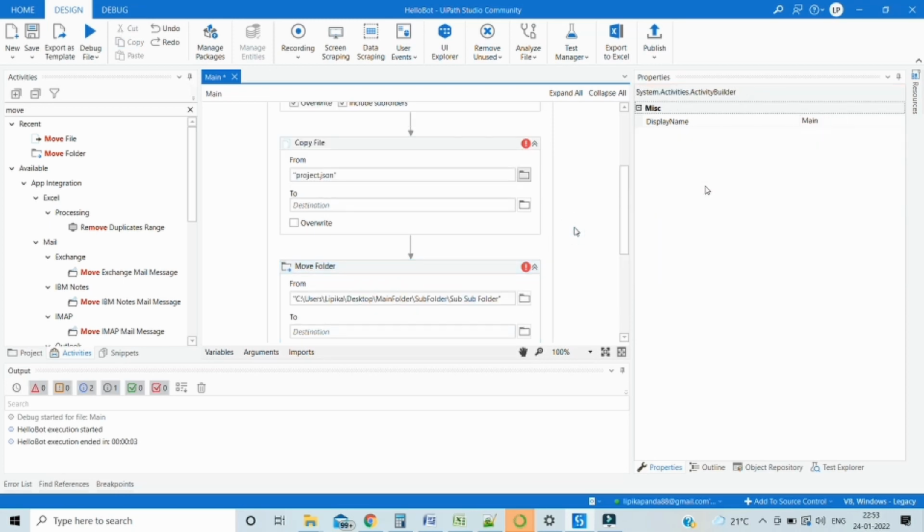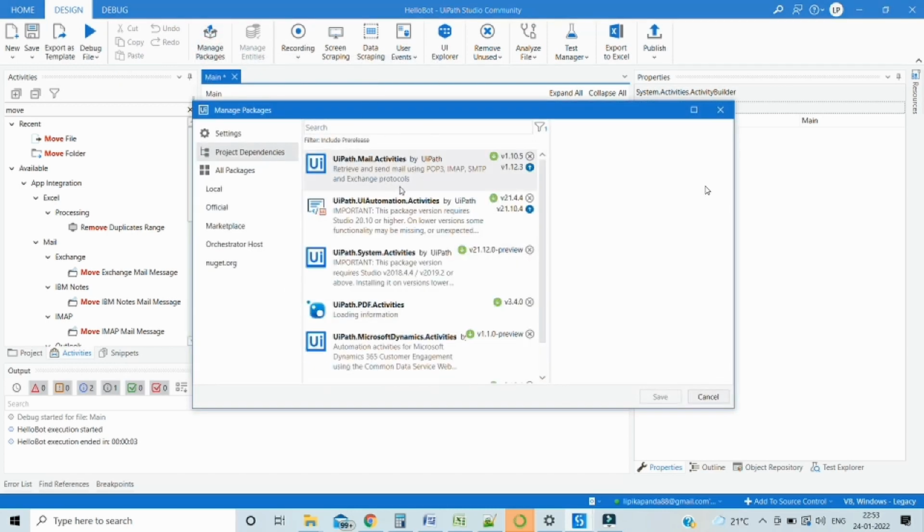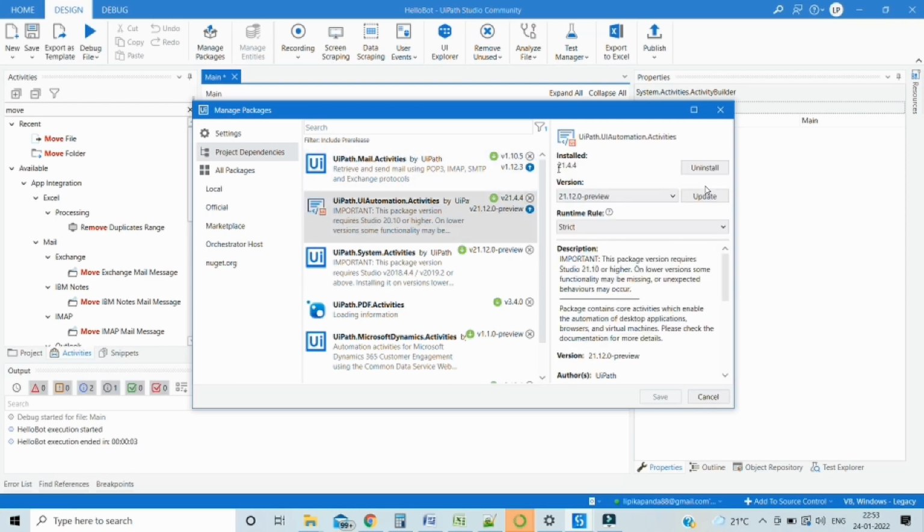Now finally, coming to the most important part, many of you might have faced the issue that these activities, move file, move folder, copy file and copy folder, might not be available in your UiPath Studio. If that is the case, then go to Manage Packages. This occurs mostly because the package is not updated. So you have this UiPath UI Automation activities package.